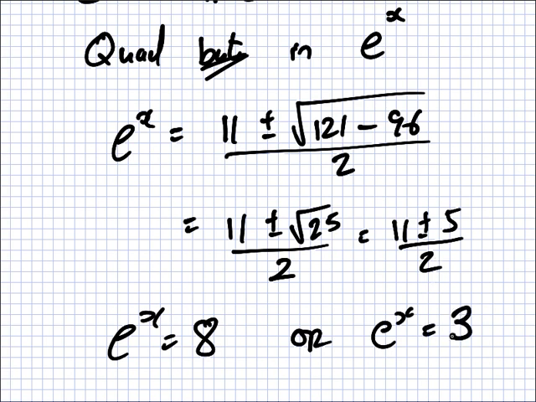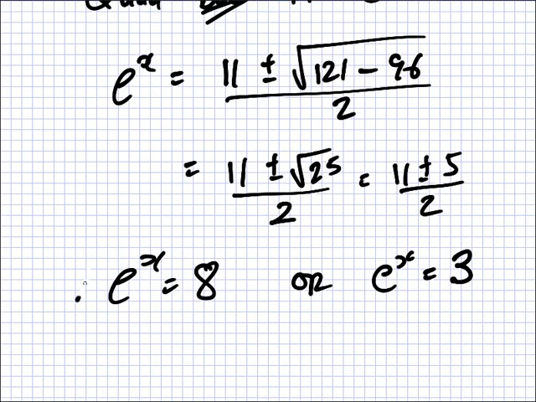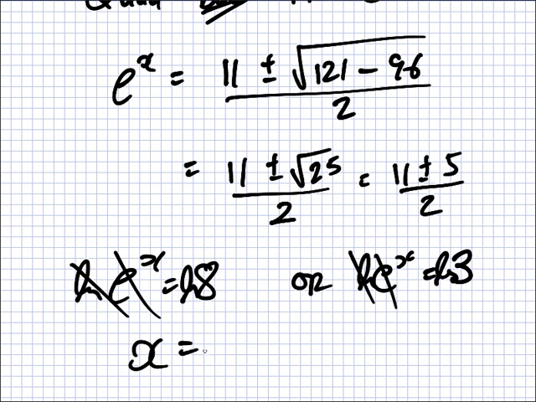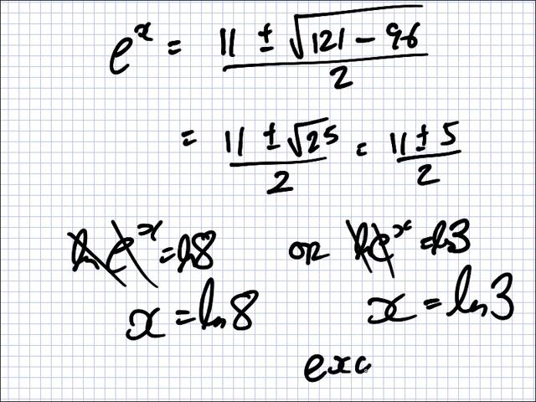Well, I got 8 and 3, I put it in the calculator. Good. So you're only one step away from finishing then, if you got 8 and 3. The final step is to cancel the e with a log. You put log on both sides and it cancels e. So you're left with x equals ln 8, and x equals ln 3. Now you must leave the answer like this, because as you were saying, Sevi, it's exact, which means no decimals.